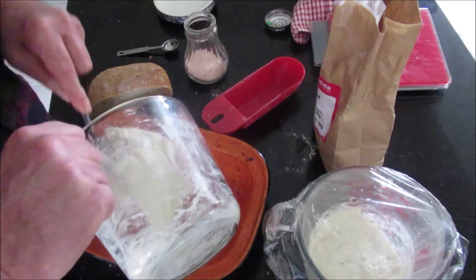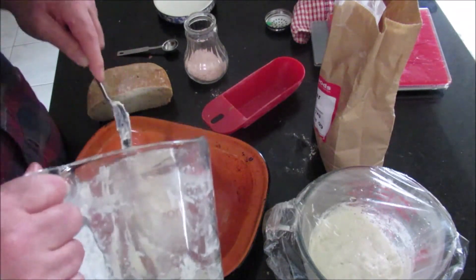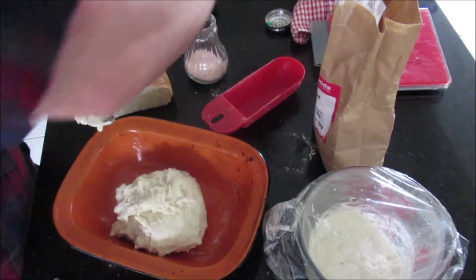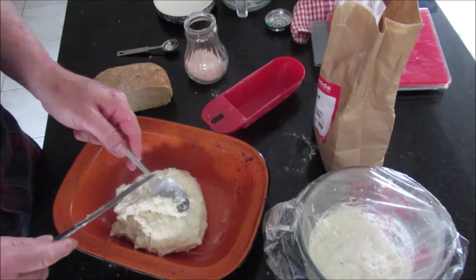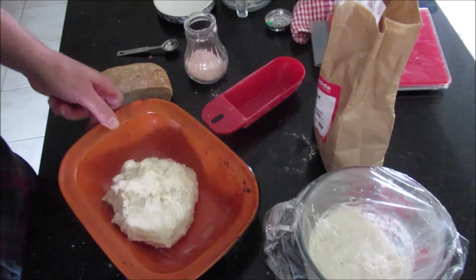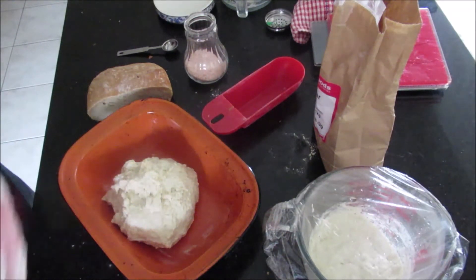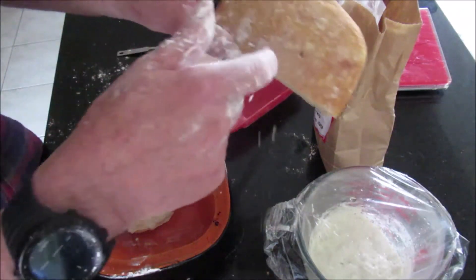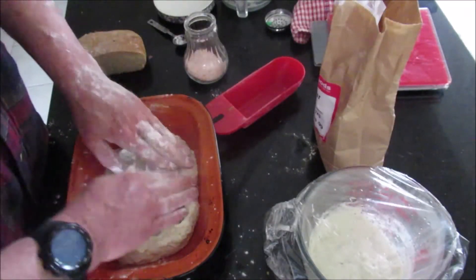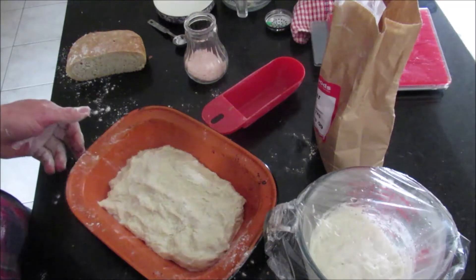There seems to be a big mystery about how to make sourdough. The old timers, when they had traps and that sort of thing, they'd go away from the hut and leave it — the huts would cool, a bit like a fridge — and then come back and warm it up over the stove. But they weren't fussy. Just grab a little bit of flour to spread in your hand so it doesn't stick. You can cover it in water, but this way you leave a little flour look on top — looks kind of cool, like it came out of a bakery. Okay folks, we'll come back later and bake it.